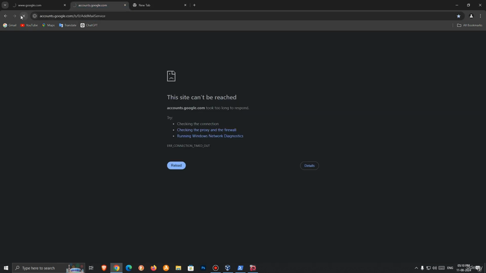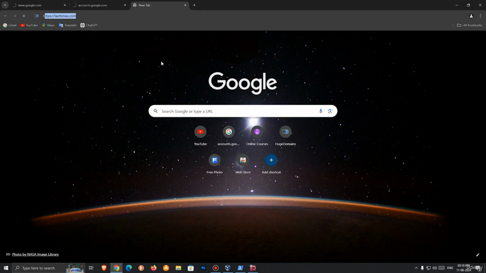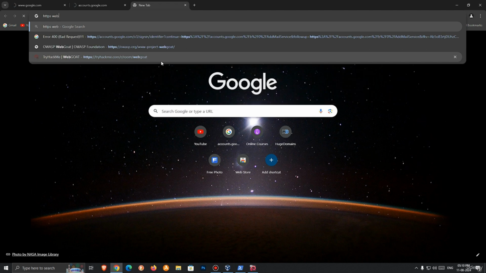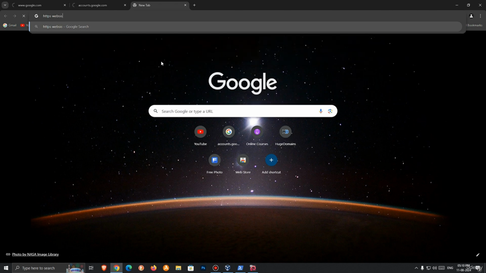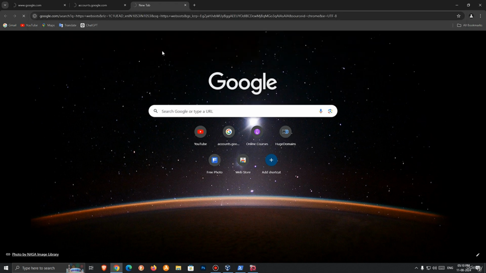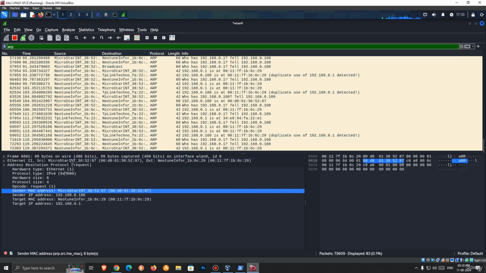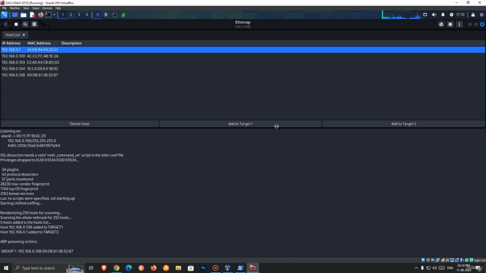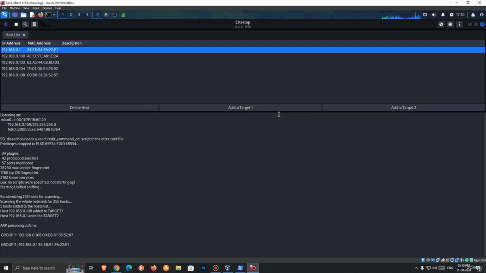So if it works for you, just search for HTTP websites and try to give a test email or a temporary email. Create a temp email and try to log in, and that data will be recorded in Wireshark. So this is how you perform a MITM attack in Kali Linux and sniff the data.